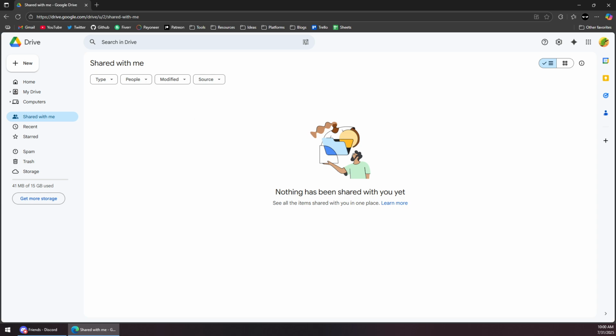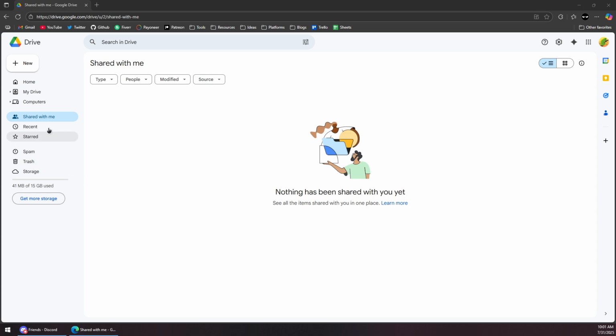And if you still can't find the file shared with you here, it could potentially mean that the owner of the file either removed it or revoked access, like revoked you from accessing the file, and you can no longer see it right here if that's the case. So in that case, you can still contact the owner who created the file and ask them to grant you access again to see or modify the file.